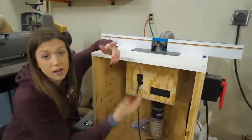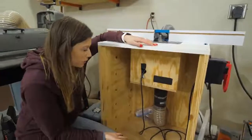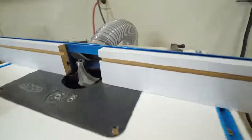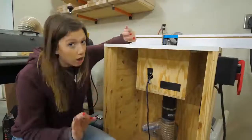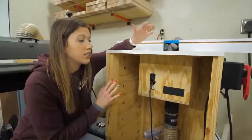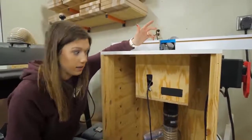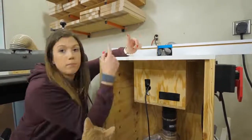This is our router table that obviously still needs a door — ignore our embarrassing mess in here, but otherwise we like it. We built a separate box to actually have our Bosch router sit in, and then we've got our Kreg router lift attached up here with a nice fence. It works well and it's a nice flat area. I do like having a separate space because we make so many cutting and charcuterie boards — it's nice to have its own designated area for smoothing the edges and doing all of our roundovers. The dust collection on it is actually fantastic — probably the best dust collection on a tool we have in this shop.